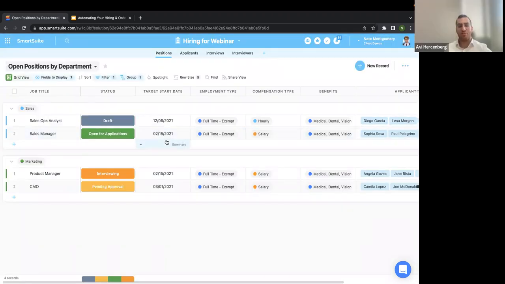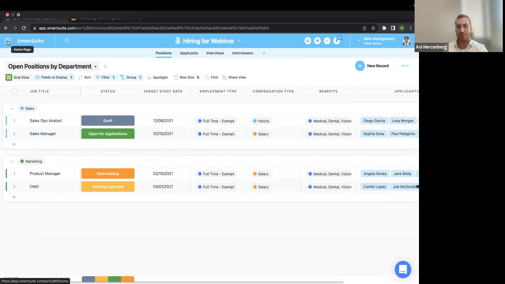Nate, just a quick question. What would you include in a solution versus an app? You described the hierarchy very well, which is basically solutions, apps, records, and then there's obviously views. But in general, if someone's coming in here to manage a process, how should they think about solutions versus apps? How do they know if something belongs in a completely different solution or just belongs in an app within that solution?